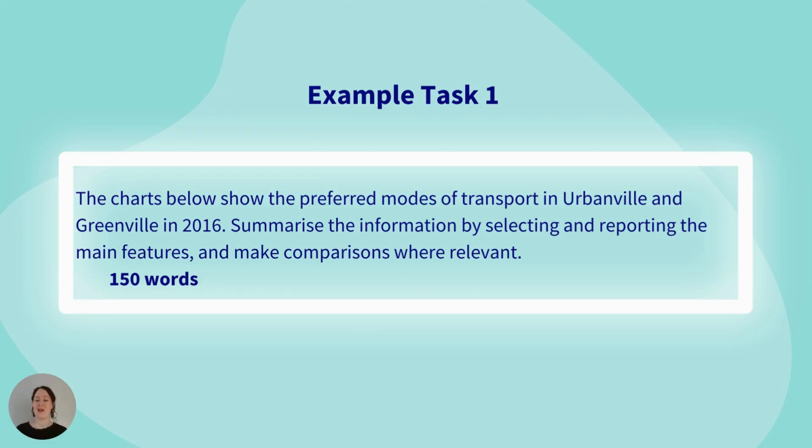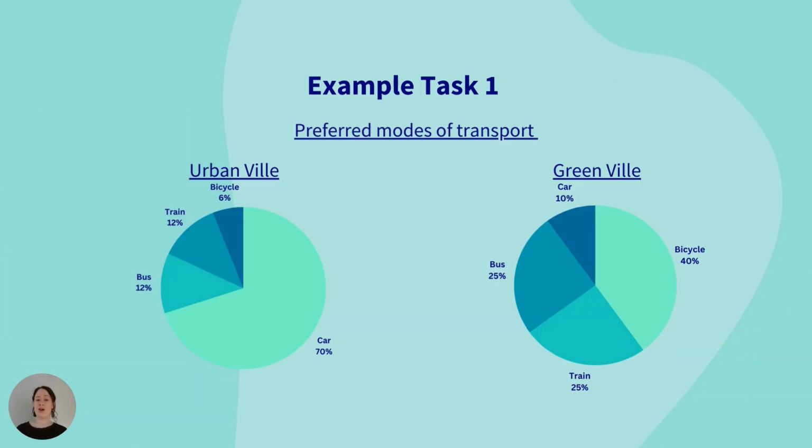Next, let's take a look at the charts that go with this question. Now, let's look at the charts that go with our example question for today. As you can see, we will be working with 2 pie charts. If you are unfamiliar with the charts you may see in Task 1, I suggest that you watch Lesson 2 of this video series, as this video lesson focuses on the different types of charts you might see in a Task 1 question.